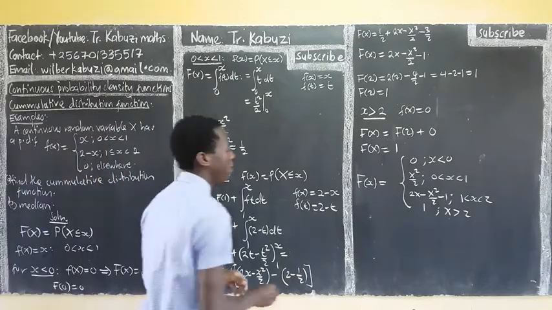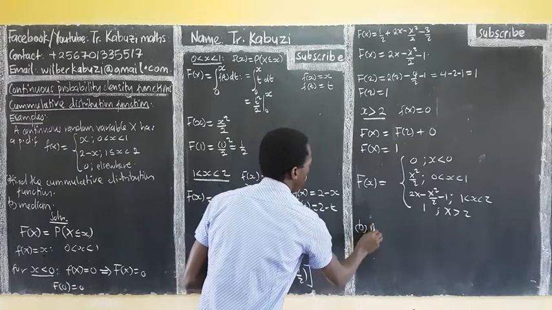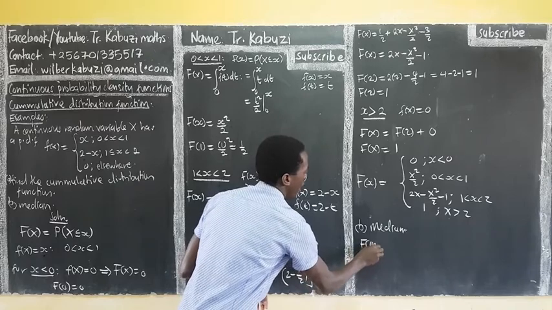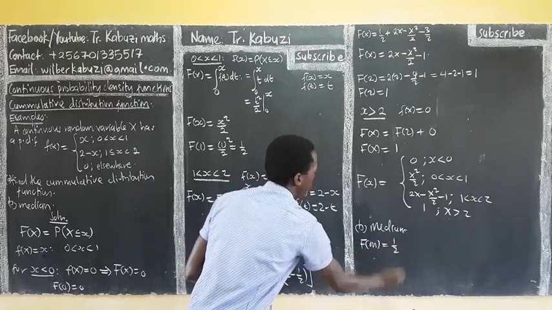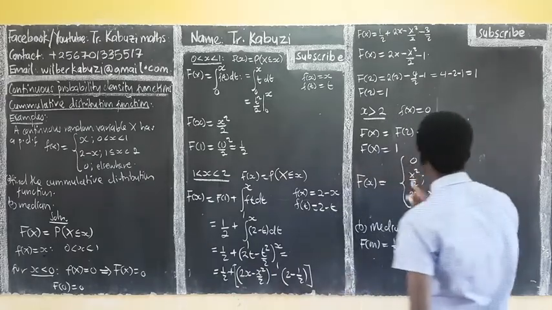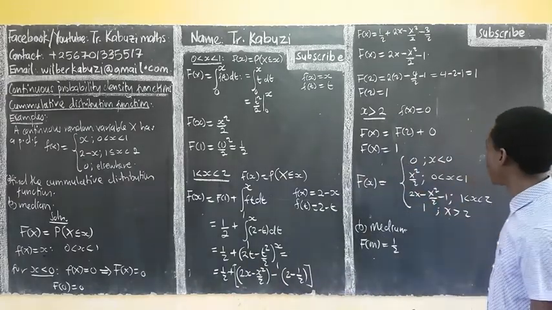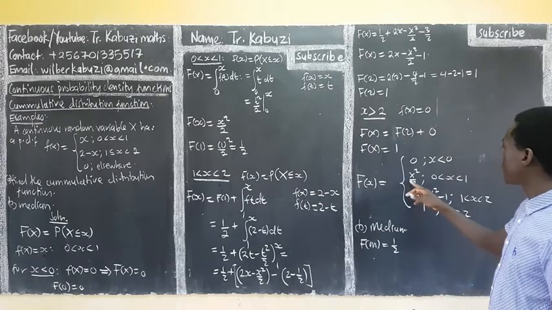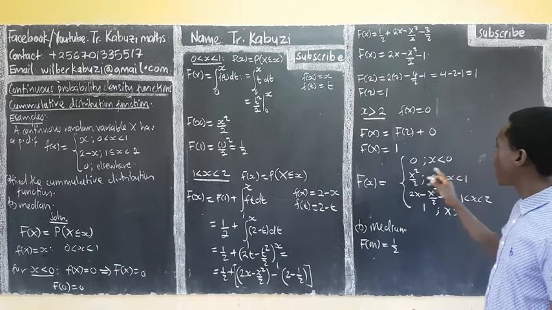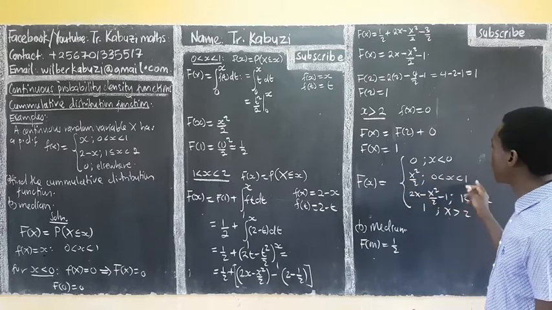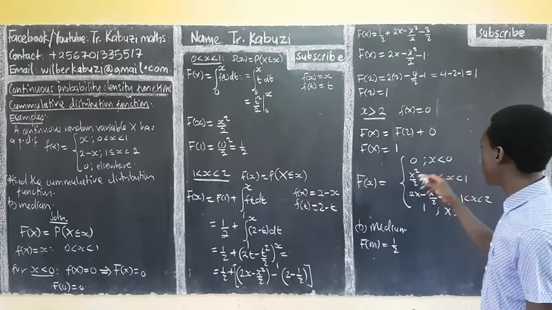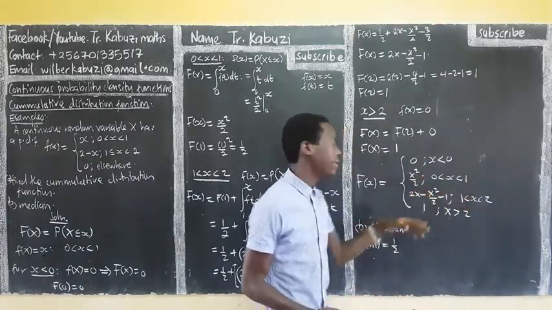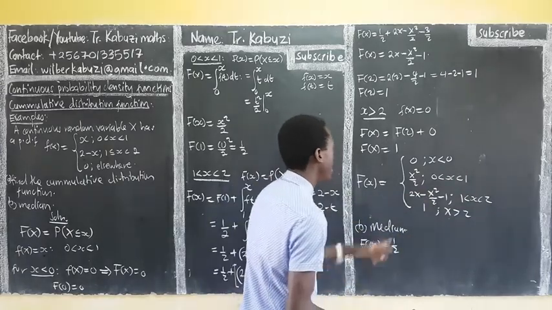Then part B, they want us to get our median. For the median, we say it is when we put in our m and it gives us a half. Hope you remember. So now we first take, of course the median can't be here because this can't be a half. When we put in 1, it's going to be a half by now. So our median is in this interval. It's already in this interval because when you test using the upper limit, when you put in this upper limit, that is a half.